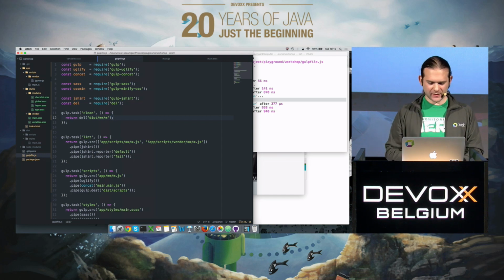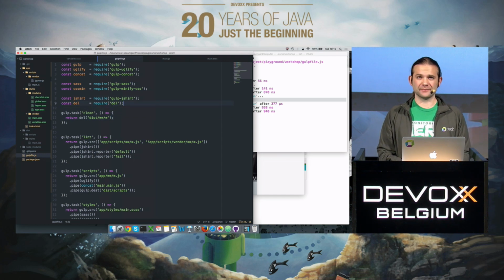And that's also very interesting. Del isn't a Gulp plugin by default. It's just a Node.js module that deletes stuff on the file system, and it returns a promise. And those two properties are enough for it to be used with Gulp. So if you happen to have some Gulp clean module or Gulp clean plugin that you find, don't use it. Use the Del module, because it's the most direct way to use it.